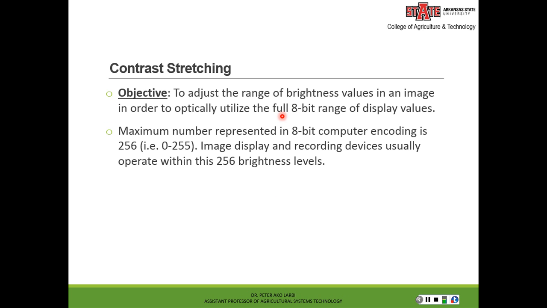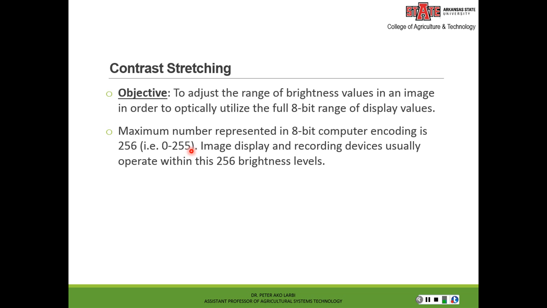Contrast stretching is basically used to adjust the range of brightness values in an image in order to optimally utilize the full 8-bit range of display values. The maximum number of the display is 255. We have the range starting from 0 to 255, making it 256 colors.